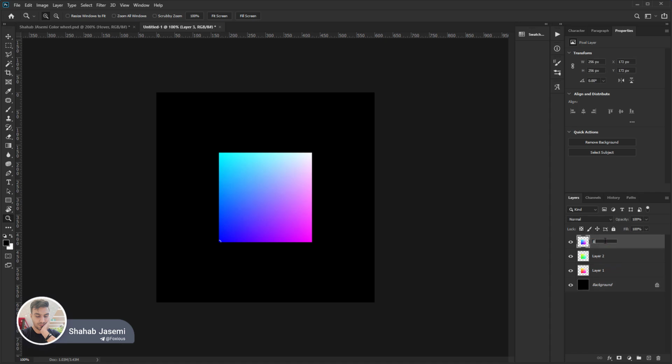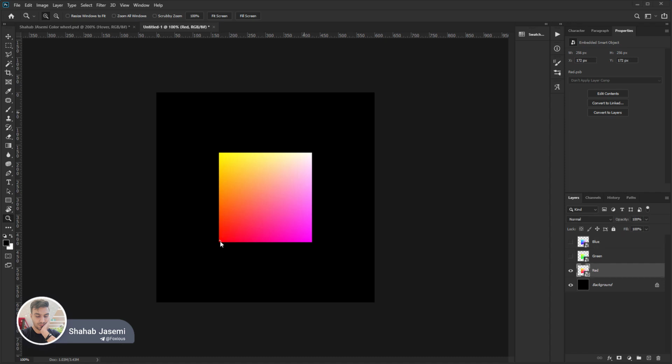Let's name it blue, green, and red. I turn every single one of them into a smart object because I'm a control freak. So when I change anything inside these three layers, later on I can continue the change or reset the change without hurting the actual images. Let's say we have red.